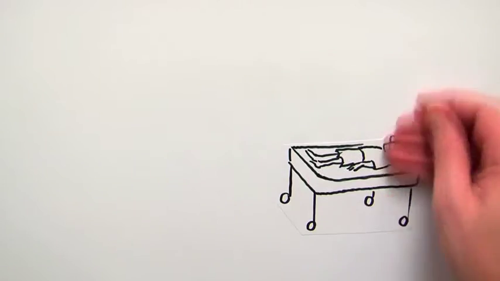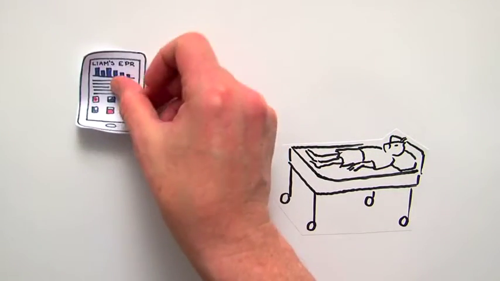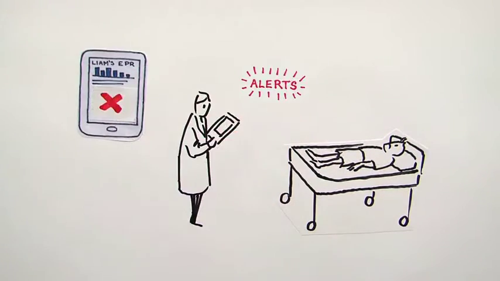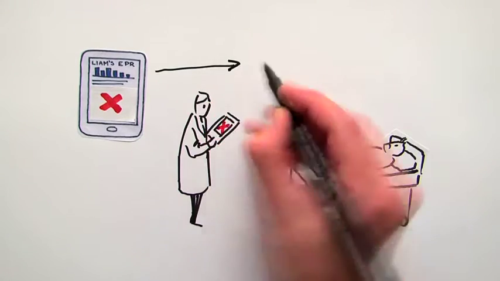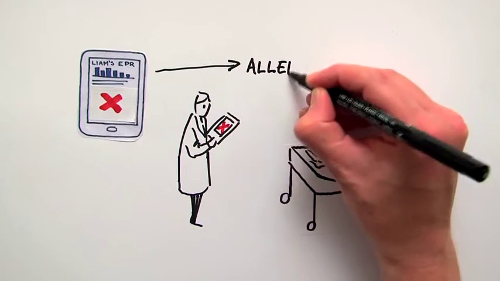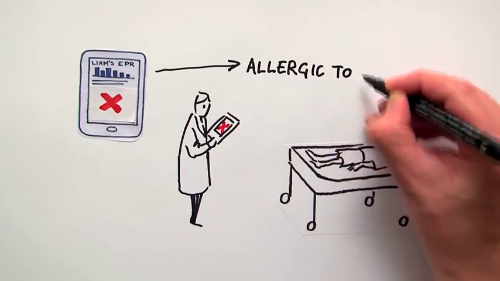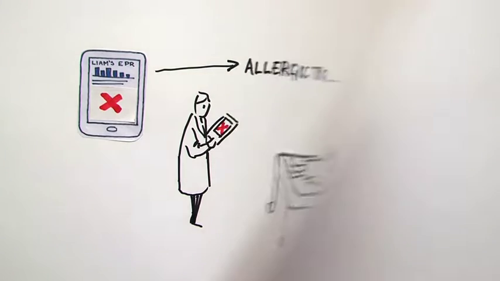As Dr O'Brien was prescribing medication for Liam, an alert appeared on the system indicating a medication contraindication because of an allergy. It was great to know that Liam's allergies were already noted on the system without me having to tell anyone at the hospital that day.